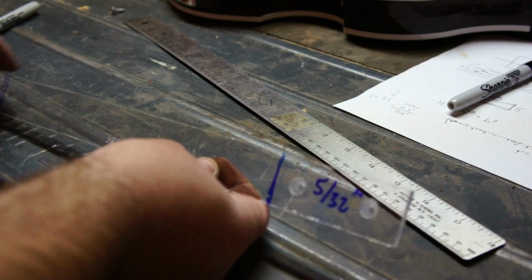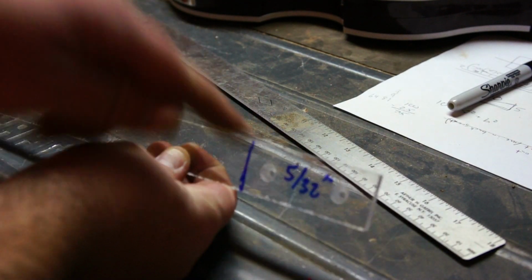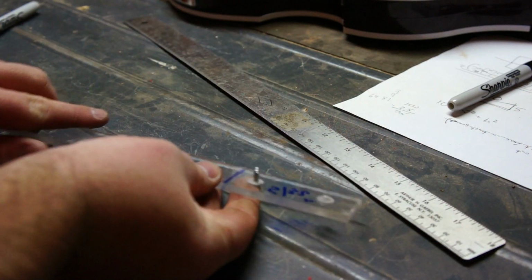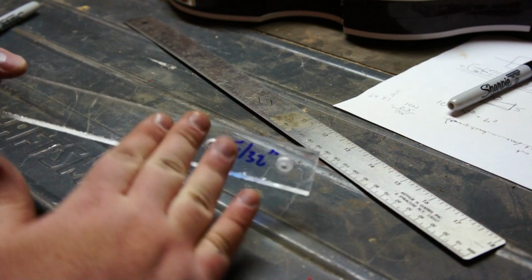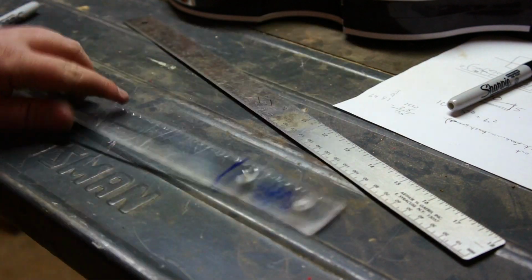So what I decided to do is put these countersinks here. That way, when the screw goes in like this and to the back, it's flush. And so when you're playing the guitar, it doesn't rub up against your body, and these screws don't dig into your thigh.